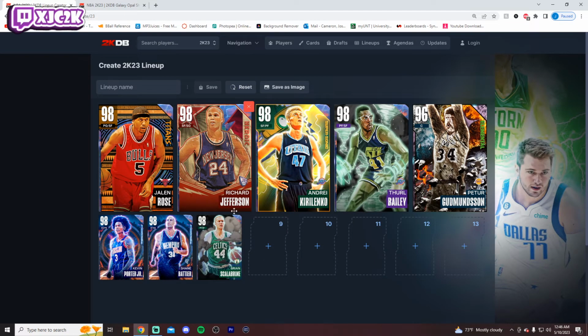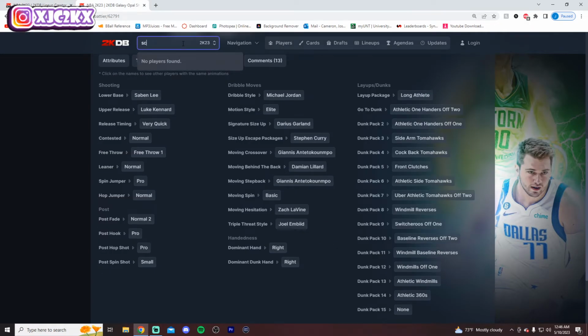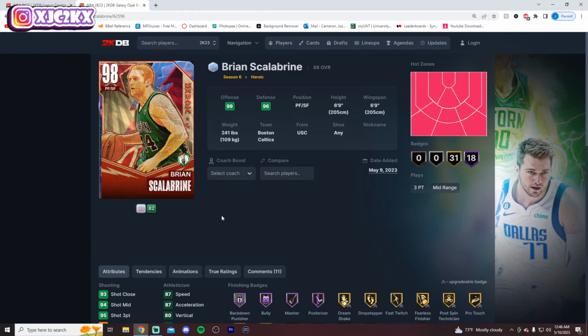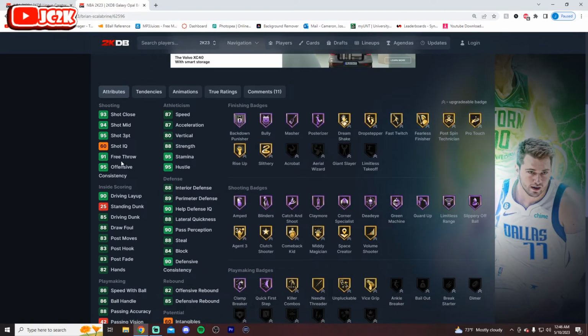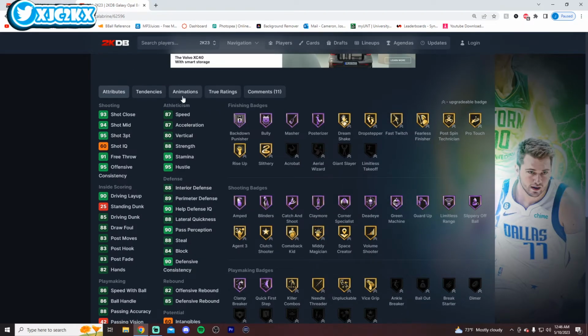Scout coming in at the 3, not the hero version. I wish it was the hero version, but he is way more expensive than the heroic version. The heroic version admittedly is not nearly as good as the hero version. Doesn't have quite as good sigs or quite as good of a release or quite as good stats and badges, but he's still an elite shooter, very capable defender, playmaker, and finisher with decent enough speed.